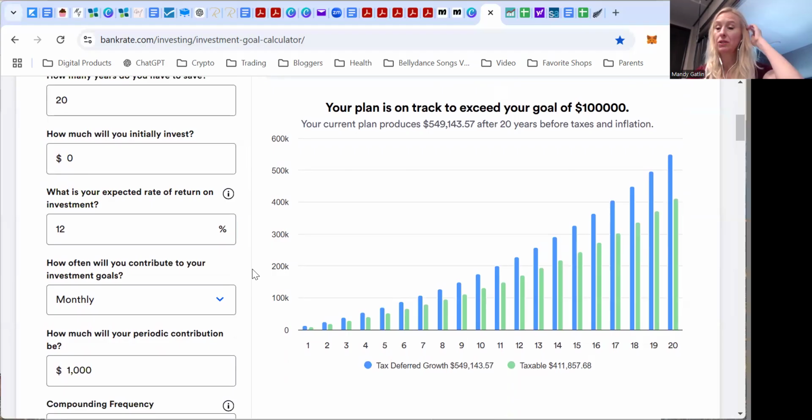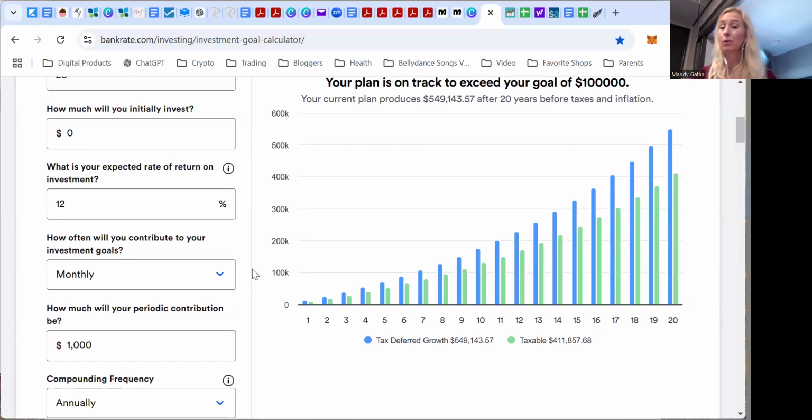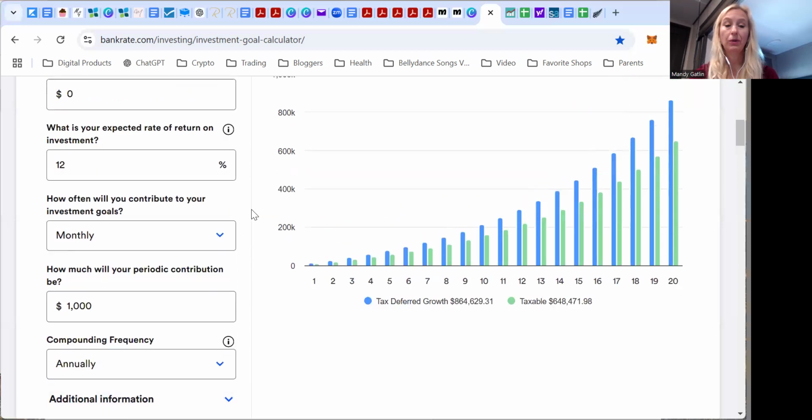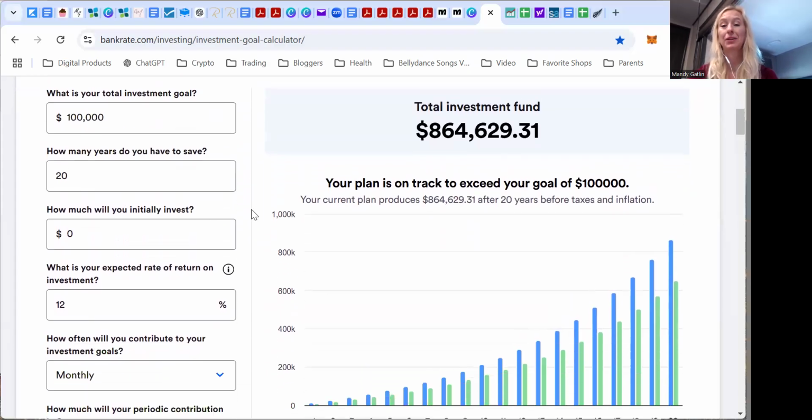Maybe you're even doing research on the funds, like some of the index funds, and you're starting to see some of them perform better than others. And maybe you're able to get your rate of return to go up to say 12%. So let's calculate where you go with that.